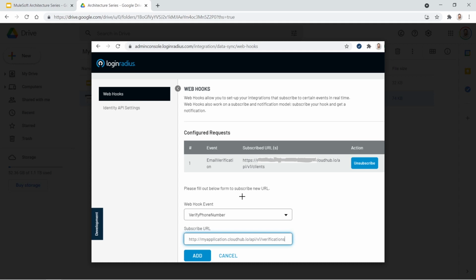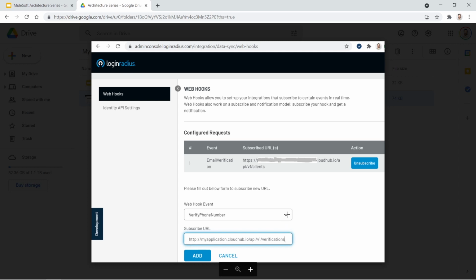So for example, for a new account, they send you a 4-digit phone code through a text message, and then you press OK or reply or enter it into a website. And that tells LoginRadius that yes, we verified that this phone number belongs to you and it's valid. So what you could do is subscribe to that event, and you put in your web address of, say, an HTTP listener, and what happens is the system will automatically send you the details of that verified phone number.